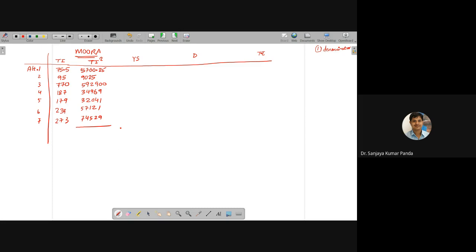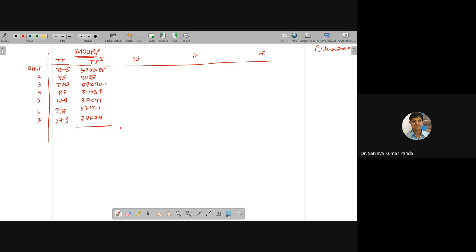So this is nothing but your TI square. If you sum these values, from 5700.25 up to 74529, check how much you are going to get. 5700.25 plus 9025. Can anybody calculate and help me? I am also calculating, so we can cross check our result.